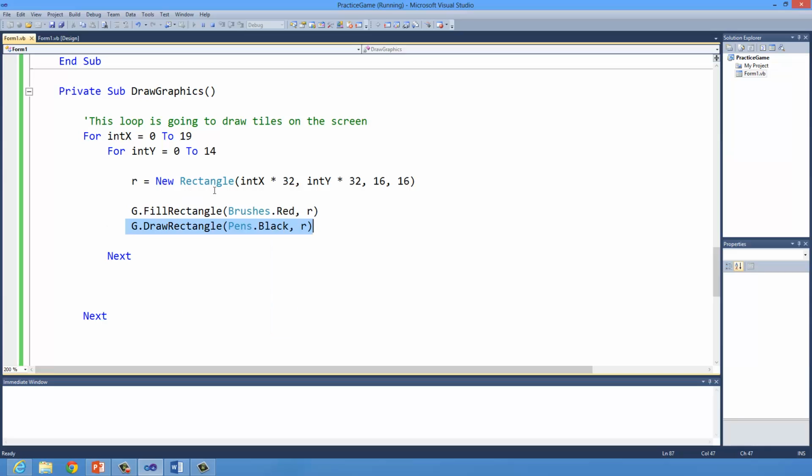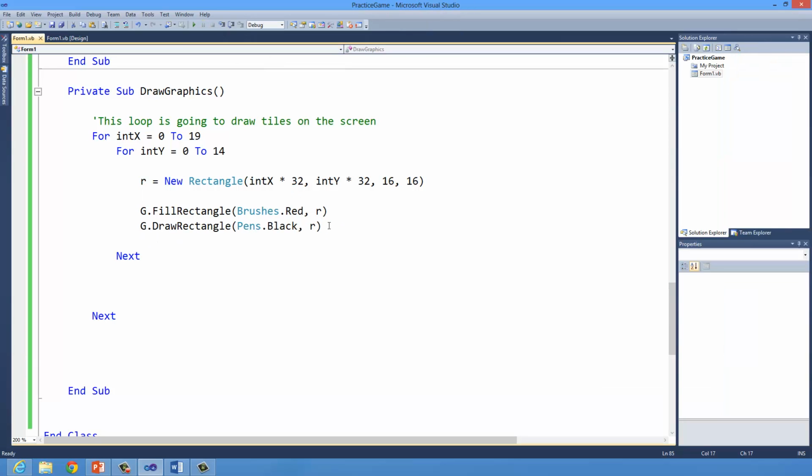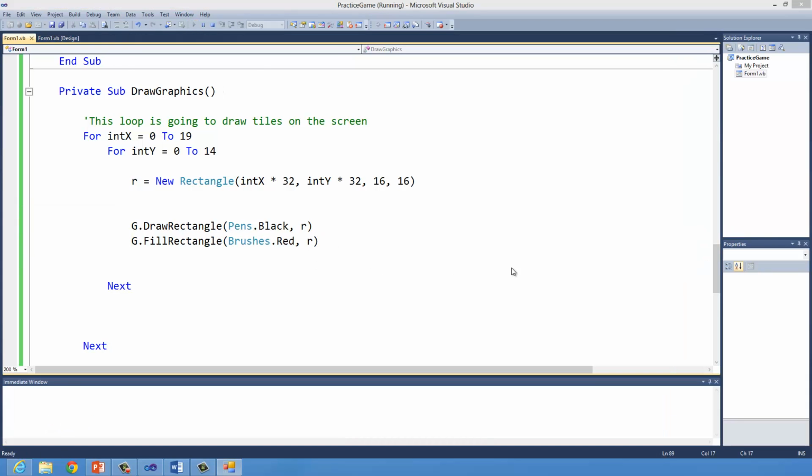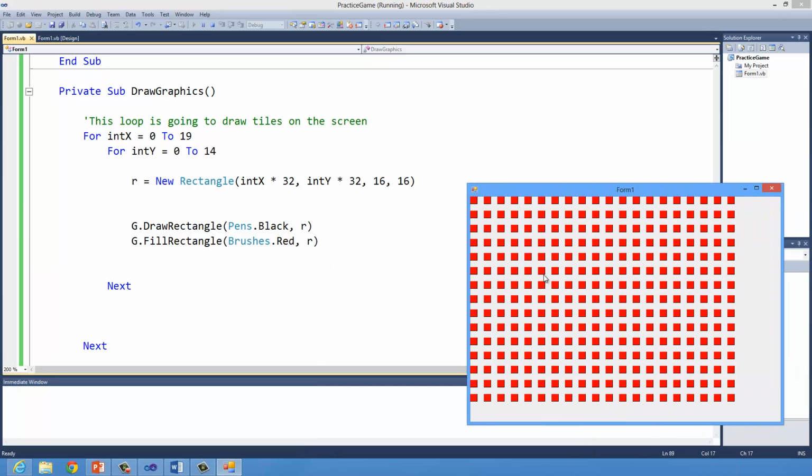That's why. Okay. If I drew out the outline of the rectangles first and then colored the entire rectangle red, and you run the program, you'll notice that there is no black outline. Because the second you put the black outline, then you automatically fill in the red rectangle with red, and now you can't see anything.